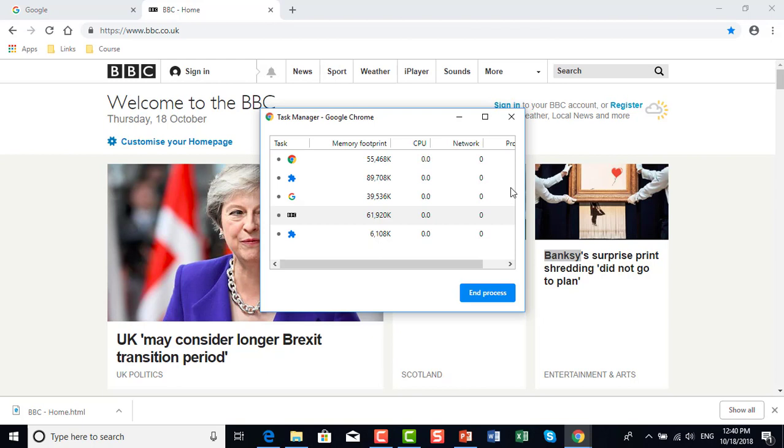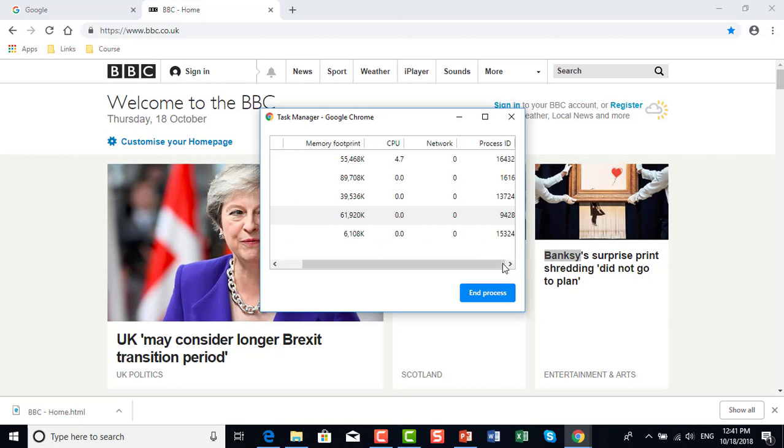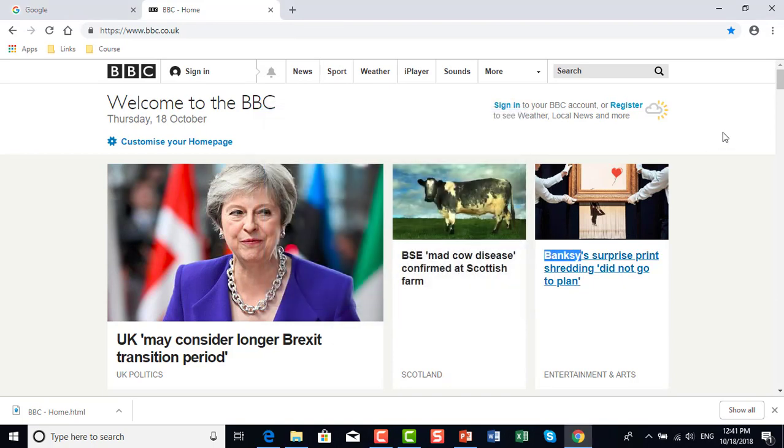It will show you which programs are running within Chrome or within Windows, how much memory they're using, whether they're using much of the CPU, that's the central processing unit, or the processor, whether they're on the network, and finally which process ID it is that it's actually connecting to. So that's another way of seeing if anything is snarling up your system and slowing it down.